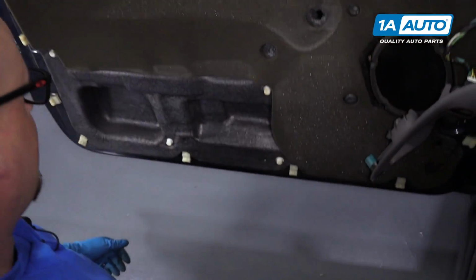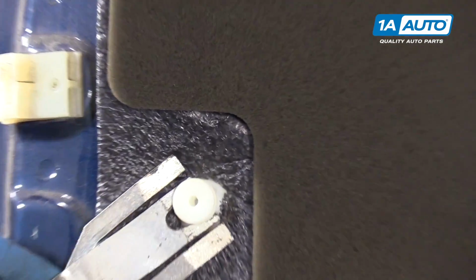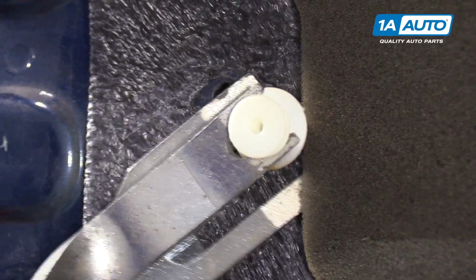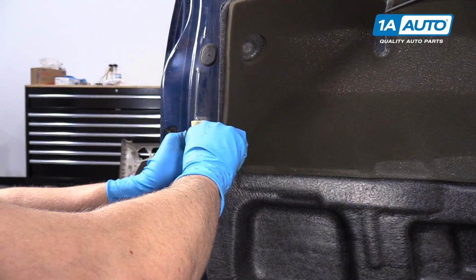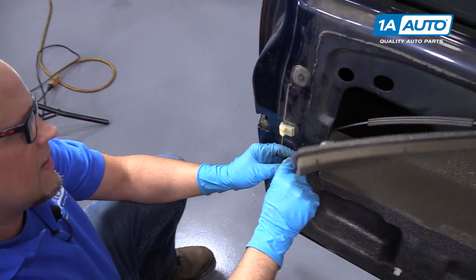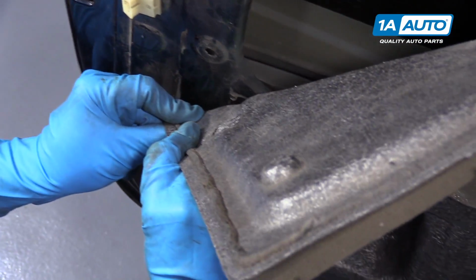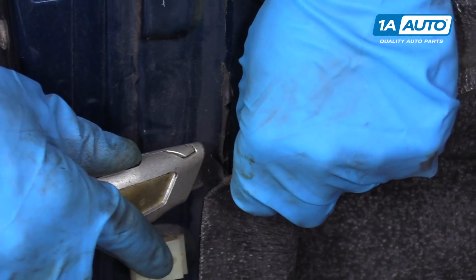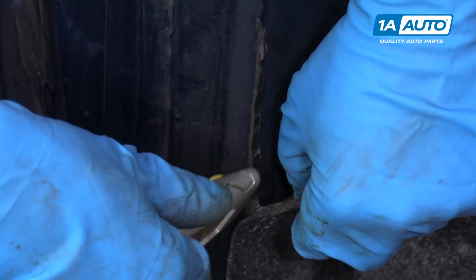Pull that foam off. I'm going to take this little plastic retainer off with a door retaining tool, remover tool, just like that. I'm going to take more of this barrier off. Just peel it back a little bit. Just use a utility knife. Just slice this. Going back together, it should stick to itself.